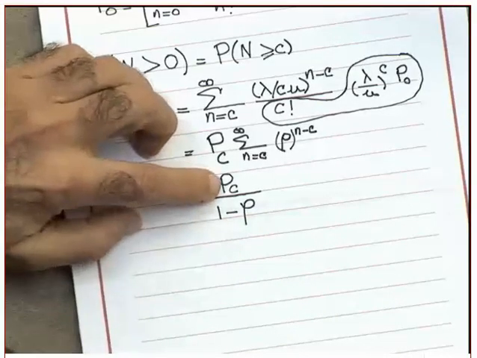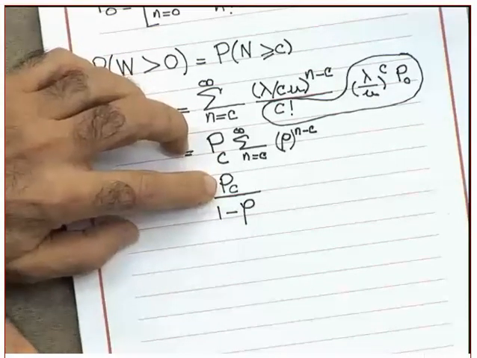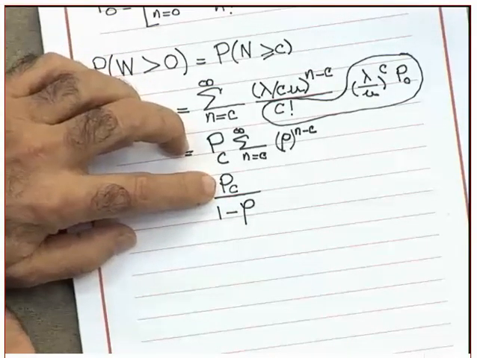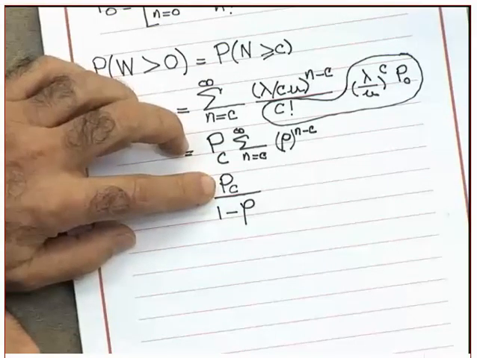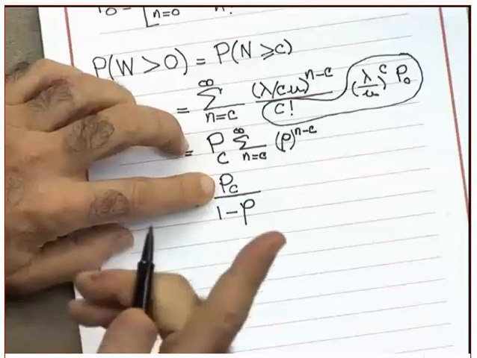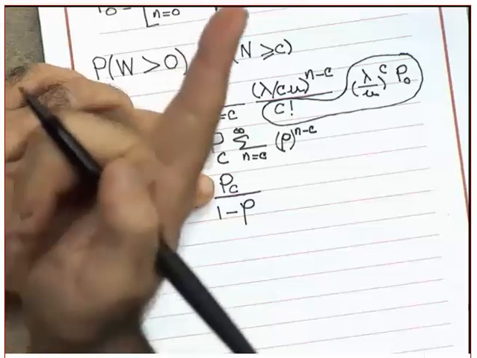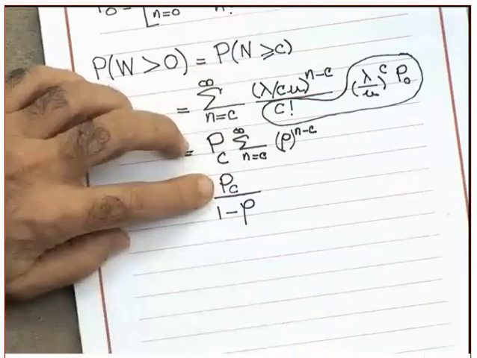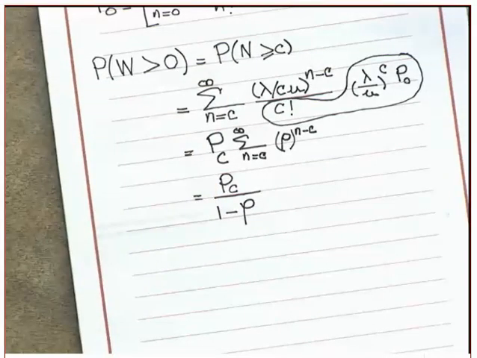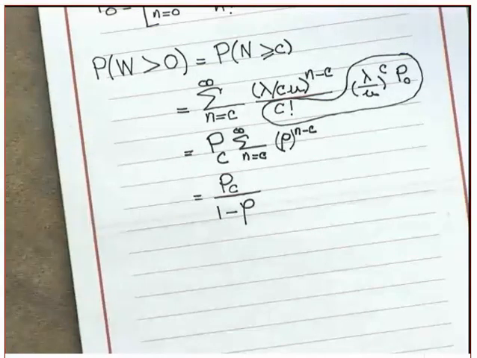One more time. This is not rho. Are you getting confused? What is this? This is the probability that there are C packets in the system. Clear? Notice, by the way, I did not say that this is the probability that all servers are busy. It's not the same thing. Is it possible that all servers are busy, but there are still some packets waiting? Yes or no? So this PC means the probability that there are C packets in the system, all of them being served, which means 0 waiting. Clear? Okay, good.